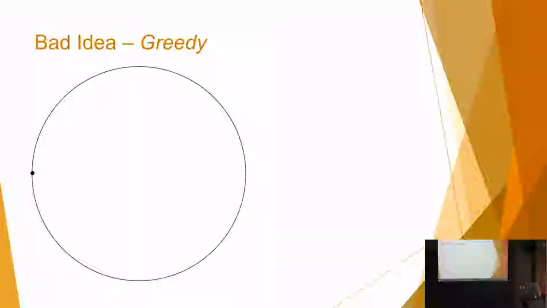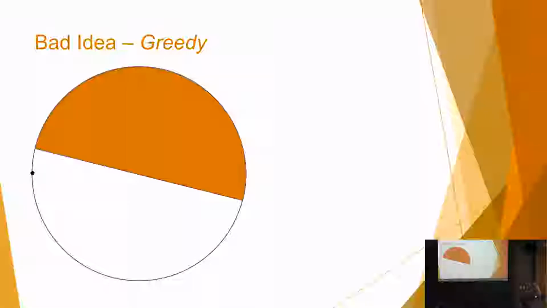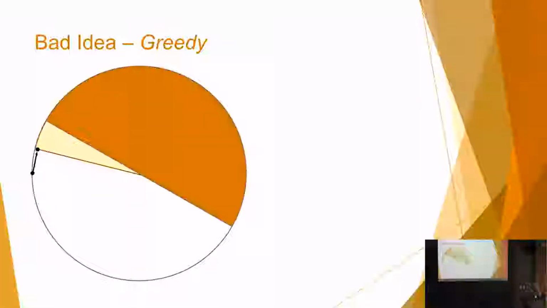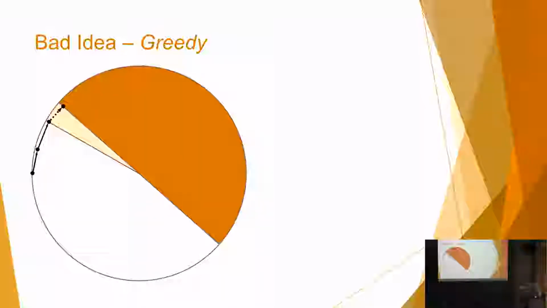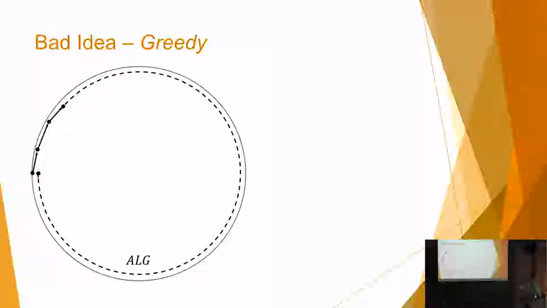Okay, so just to have a sense of what's going on here, greedy might be an idea that you thought of, to just always project onto the convex body. It actually isn't a very good one. This example shows that if you give this rotating half circle, you'll have the algorithm go all the way around the circle and end right where it started. And you can get it as close as you want by having small rotations.